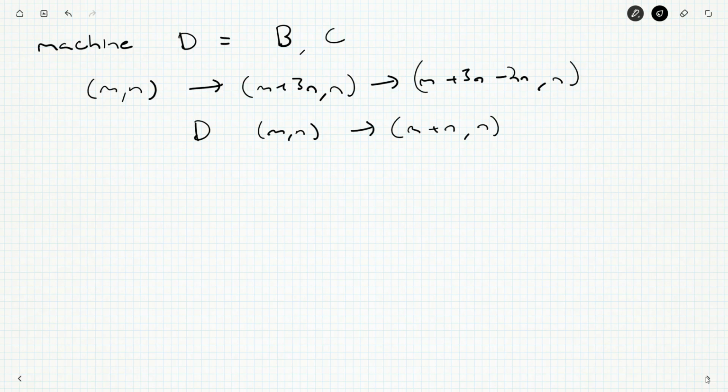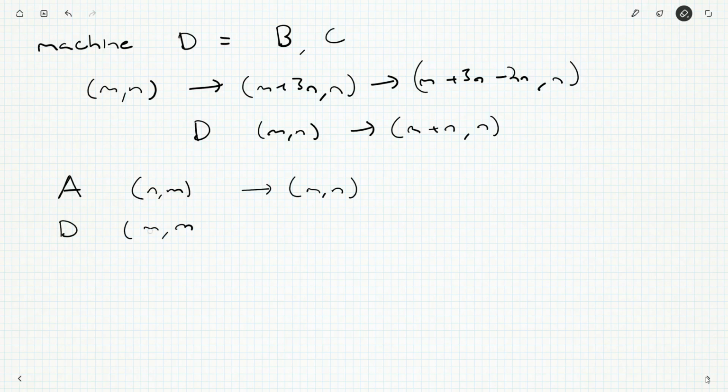Now, for each of these particular machines, you could reverse the process. So if I tell you I applied machine A and I got an output of (n, m), you can very quickly tell me that you must have put in (m, n). And if I tell you which numbers I got out from D, so if I say, well, I just applied D and I got out (a, b), it's not that hard to figure out, okay, then you must have started with (a-b, b). Oh, look at that. Let me change these guys to a and b for stylistic reasons.